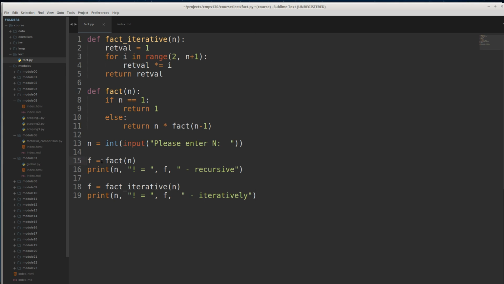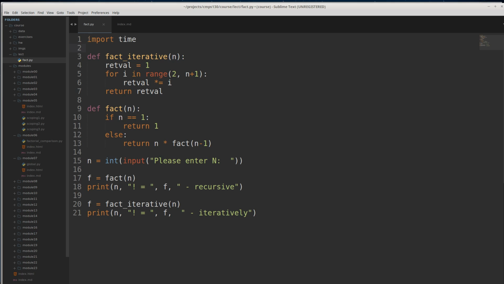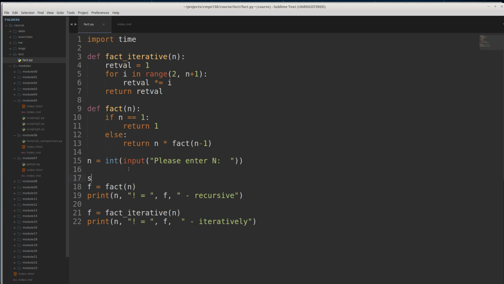I can also look at the actual time cost. So I'm going to import a package called time, and we're going to talk about modules actually in the next few sections of this course. But the time package allows you to get the number of seconds at a very, very high resolution since an arbitrary date in the past. So if I say start equals time dot time, that's actually returning the number of seconds, again at a very high resolution, since January 1st, 1970.